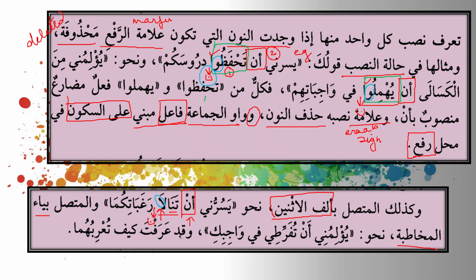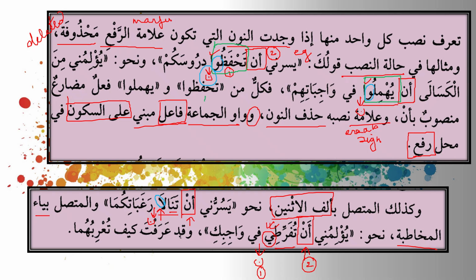Wal muttasil bi ya al mukhatiba. Now ya al mukhatiba. Again there is an example of afalul khams where you will see the damir ya mukhatiba at the end. Now this has been made into mansub by deleting the noon, because you have a proof that the noon has been deleted and there is a tool of nasb. Tufarriti. So this afalul khams is in mansub case. Two proofs are there. First, deletion of the noon, and the second proof is the presence of tool of nasb. So the damir ya has been left behind and noon has been deleted.